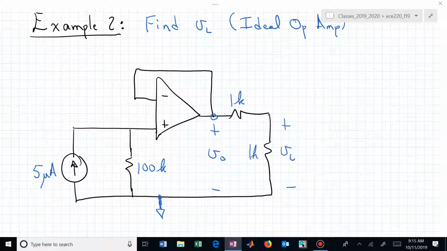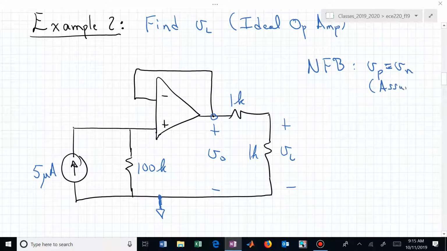So if we can find V sub O, and now what have I done with the op amp? I've flipped it again. Now the inverting input pin is on top, the non-inverting pin is below. And do I have negative feedback? Yeah, I have it directly connected, even no resistance. I do have negative feedback. And that allows us to assume. Why am I saying assume that?